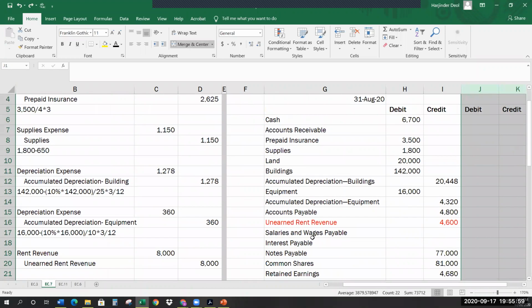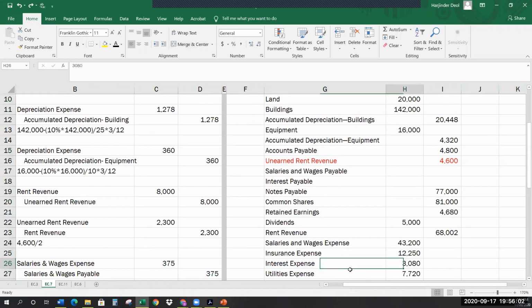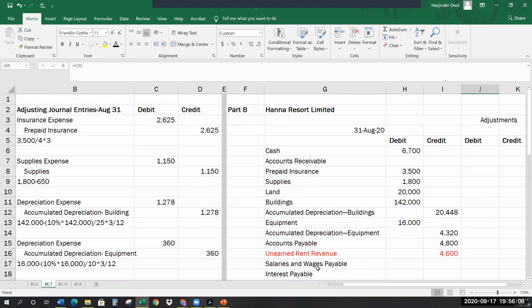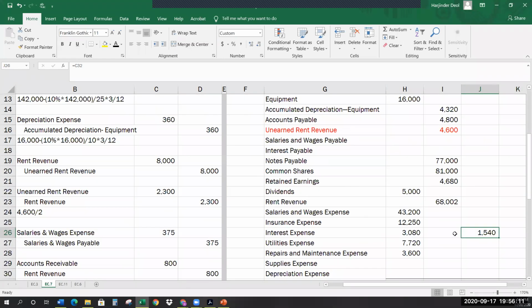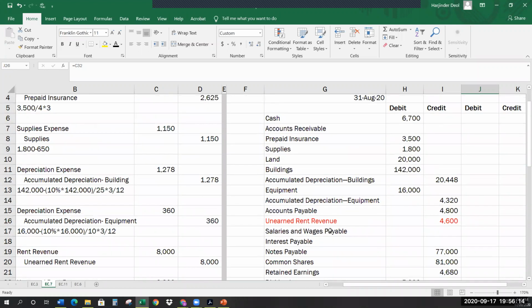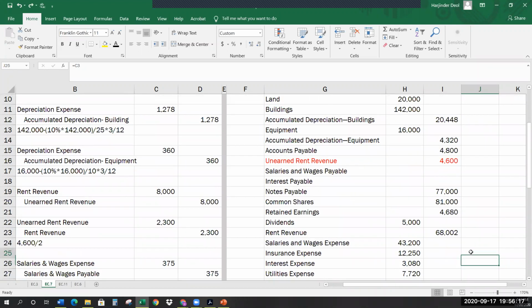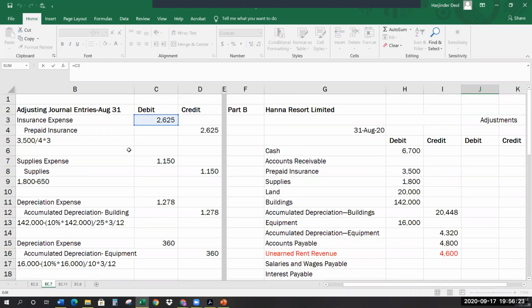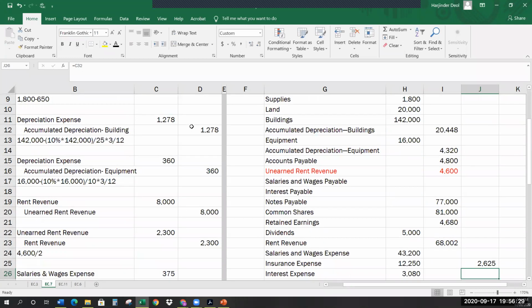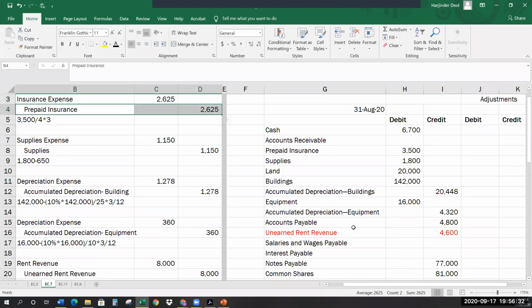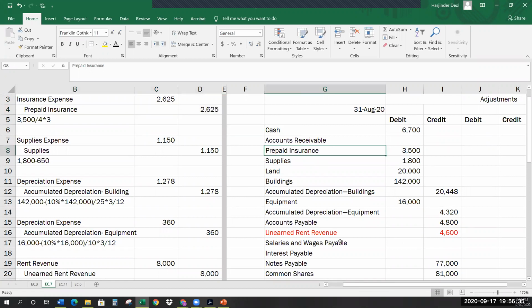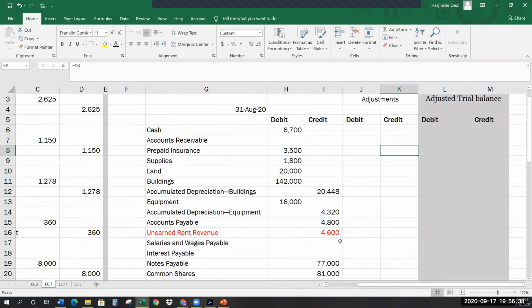So find our insurance expense account, insurance expense here. And on the journal entry, it was a debit. So I brought that number into debit. Okay, so I've just linked that information, and that way you will know how the information is flowing. Then I came to the prepaid insurance account and credited that as per your journal entry for 2,625. So prepaid insurance is right here. And in the adjustment column, I'll go to the credit side and plot that number here.